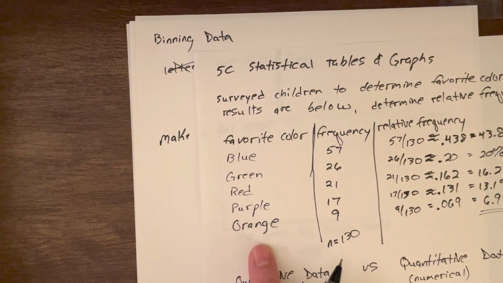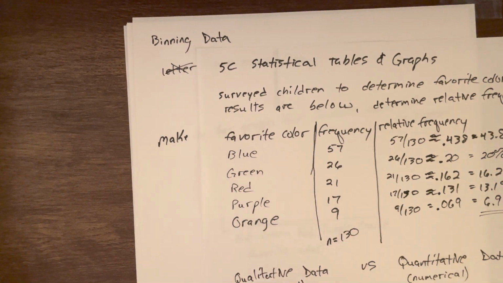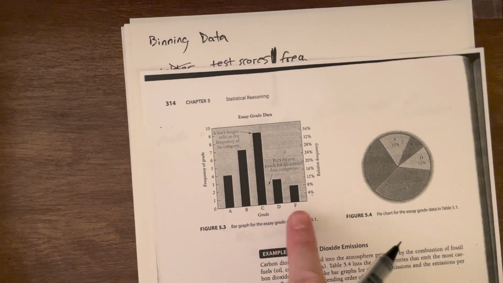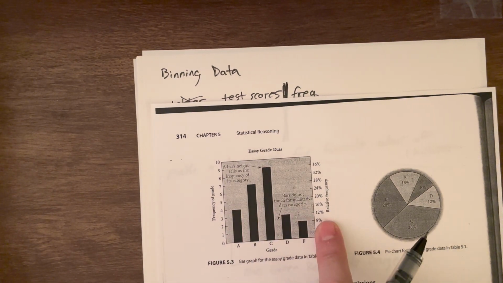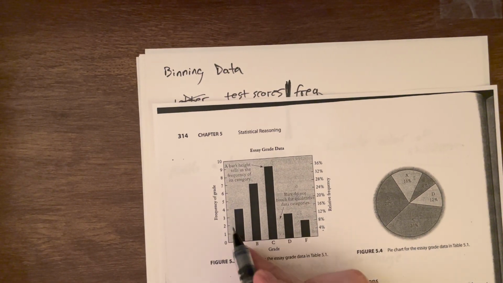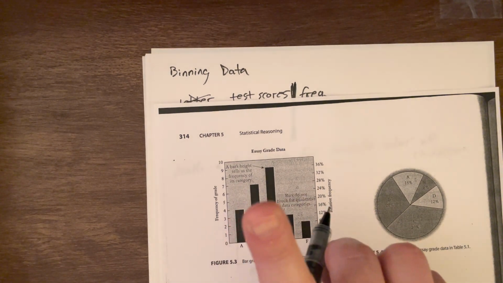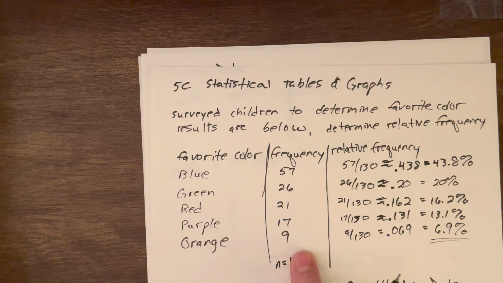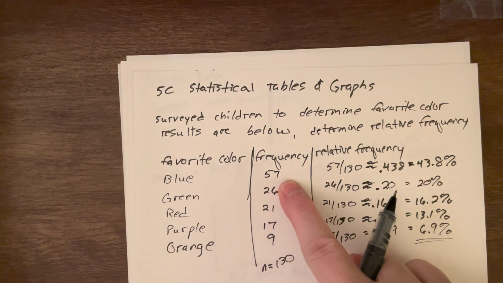Those are all my favorite colors. But now, before I start making bars, I have to look at the frequencies and think about a little bit of scale here. Because again, that first problem we just looked at, the highest frequency total was 9, and everything was nice single digits, so it made a lot of sense to literally go 1, 2, 3, 4, 5, 6, etc., going up the side, with each dash representing one single unit. But if we tried to do that same thing here for favorite color, now you've got to do 57 dashes to get to the top.